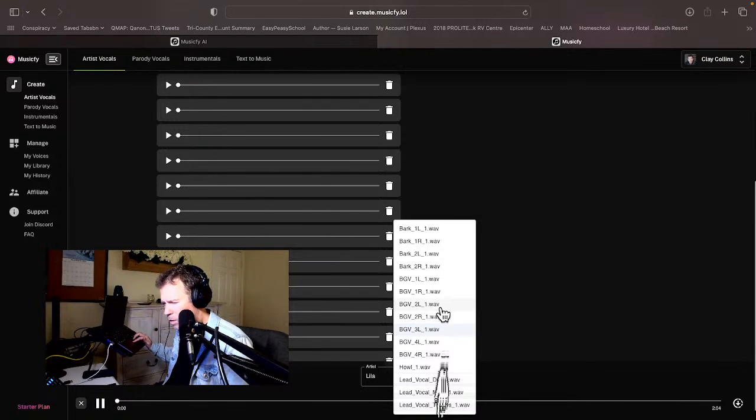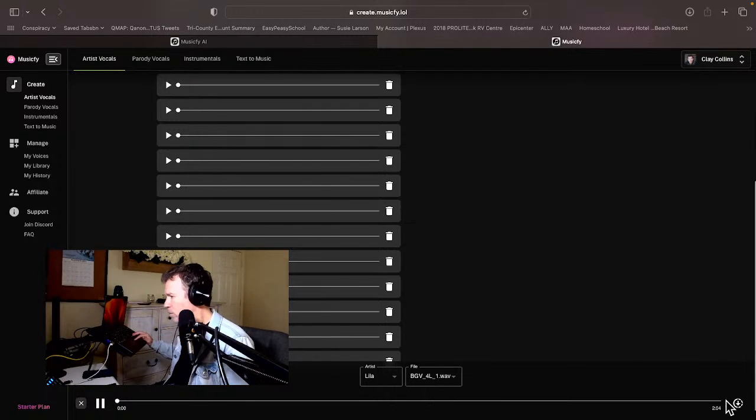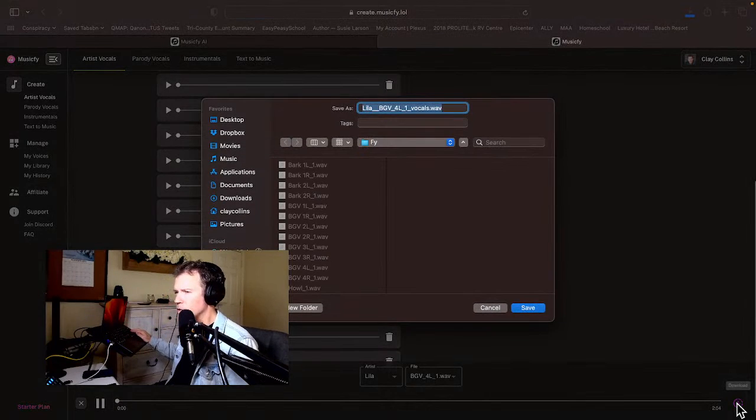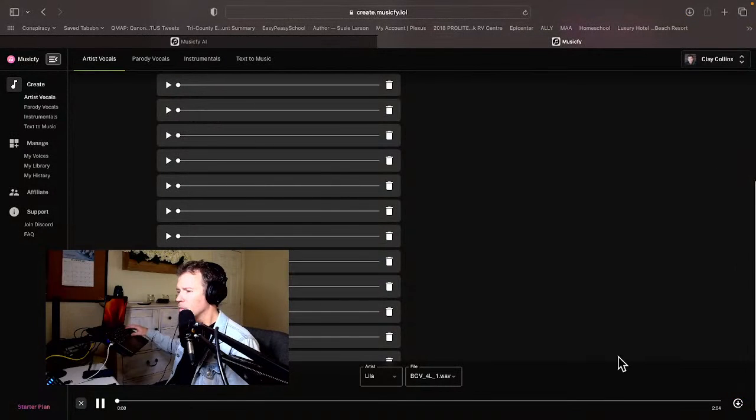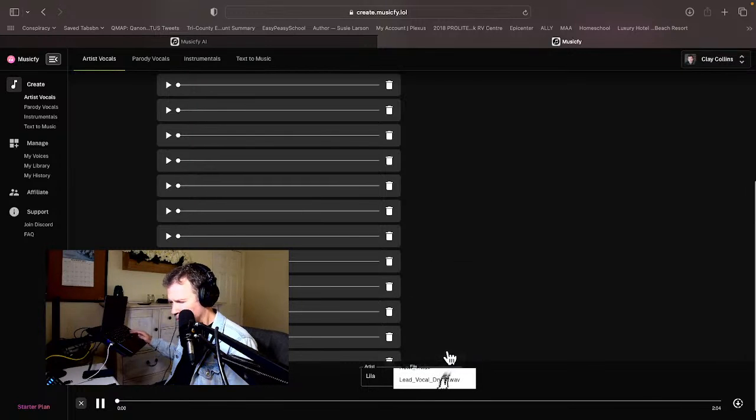I got 1L, 1R, 2L, 2R, 3L, 4L, 4R. Okay, so we need to actually go grab that from the project. For some reason, I don't know why that wouldn't be in there. I must have not selected it. That's what it is. 4L, 4R.